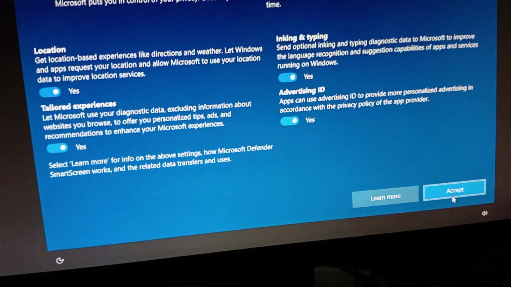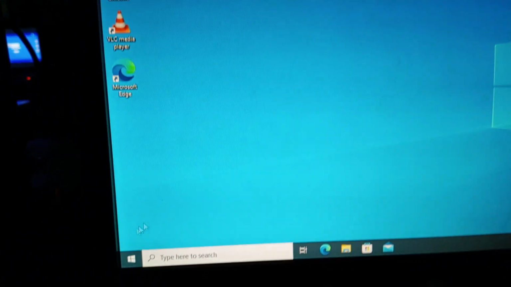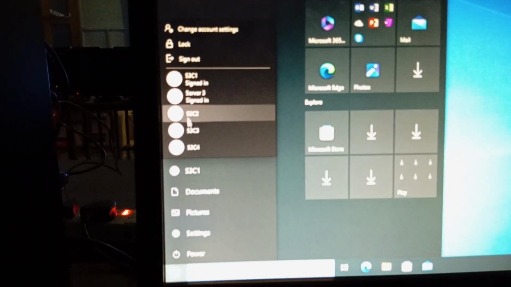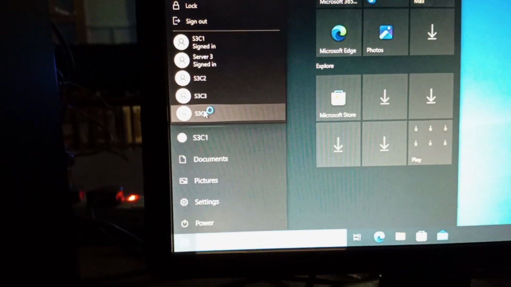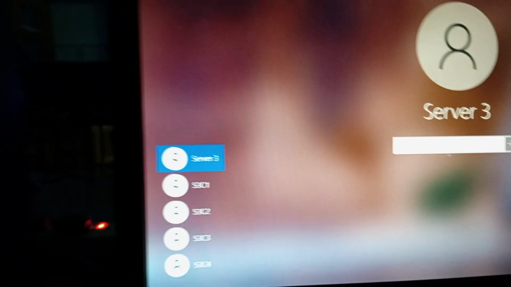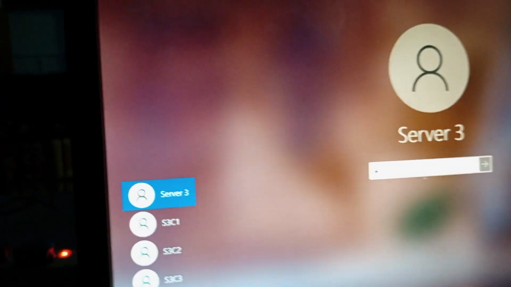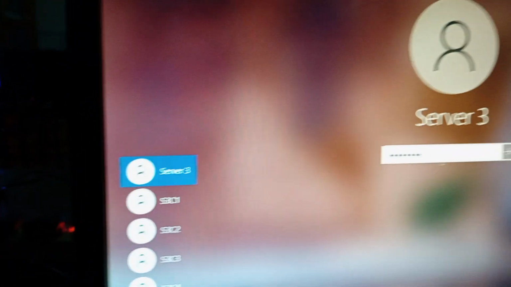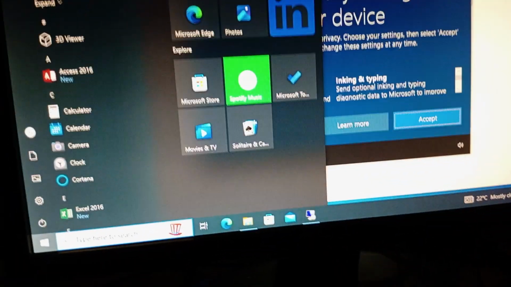Let me just accept. Okay, then I want to sign in here. Come back, go to server 3. Hope you can see that. Server 3 signing in. Kaboom.